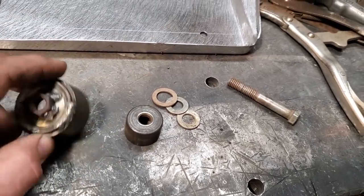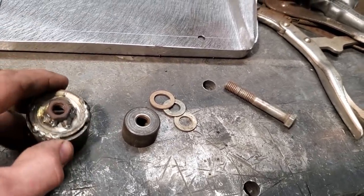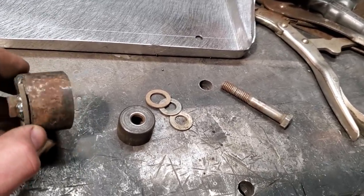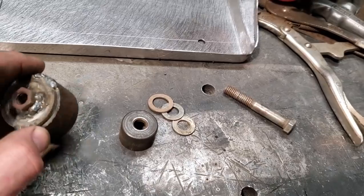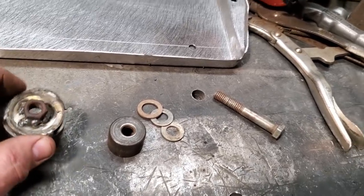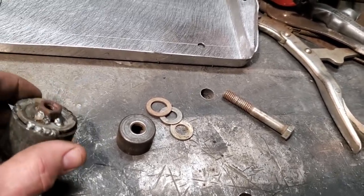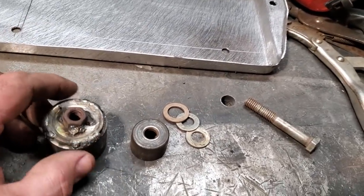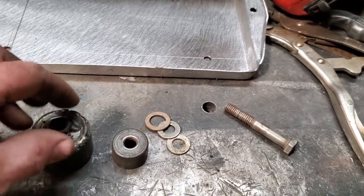Nothing pretty. I don't get carried away when I make these jigs and stuff like that, because you can be very, very fancy with this stuff, and sometimes it don't work, and sometimes you'll only use it once. So this is what I got to come up with. Anyway, I welded that nut on that, so it just makes it easier to change it. I haven't got to worry about that wrench. I got to use the socket.